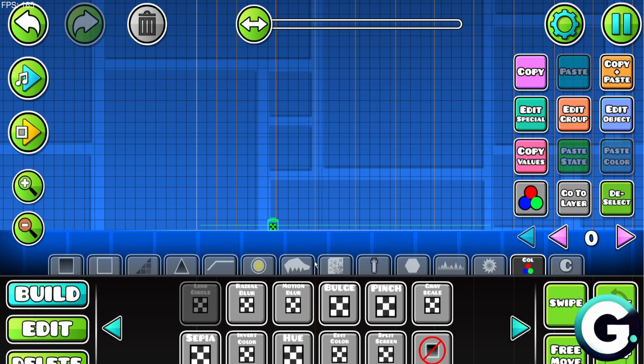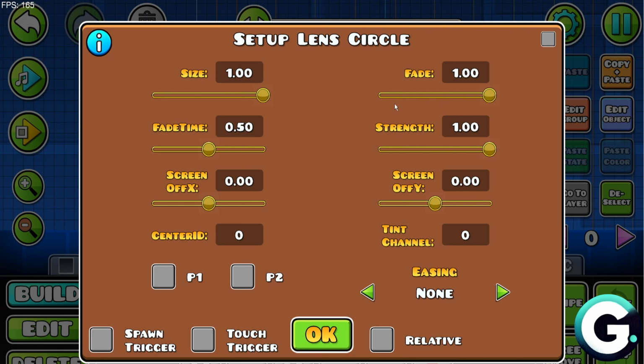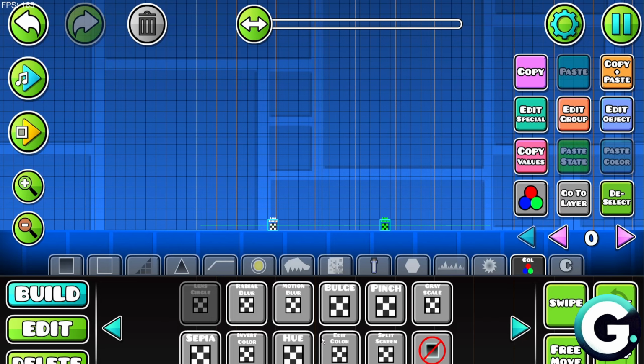From there, we want to add another land circle. So this is where your transition or your effect will end. Now, in our case, let's go ahead and place it this way. And what you want to do with this one is to just leave it at 1 and the fade at 1. Same thing with the fade time. You can edit this out. Player 1, and once again, I'll select the touch trigger.